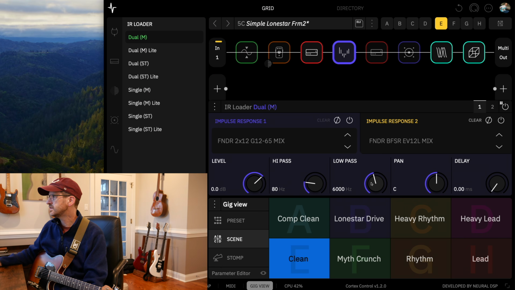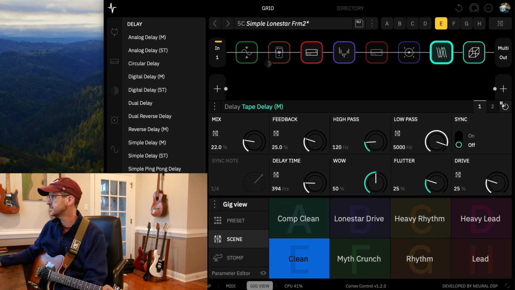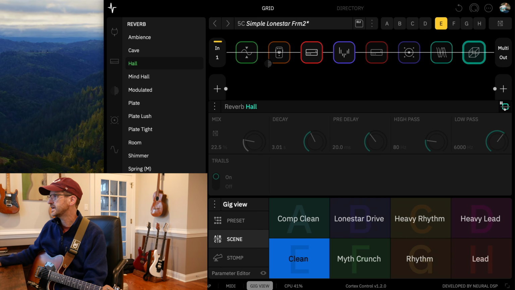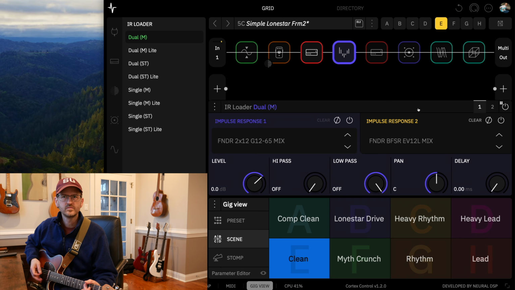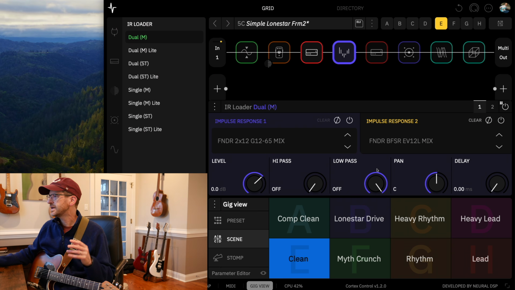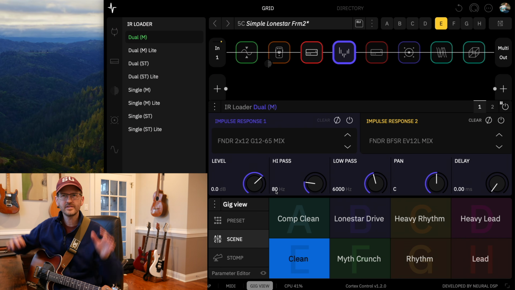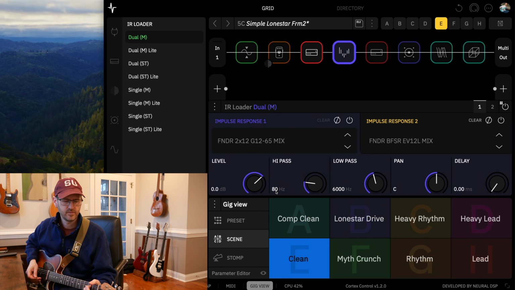Whereas if we turn it off, and let's go ahead and turn off the ambient effects, maybe we can hear it more clearly then. Again, it doesn't sound bad at all, but I think you can get just a little bit better tone by cutting off those ends.